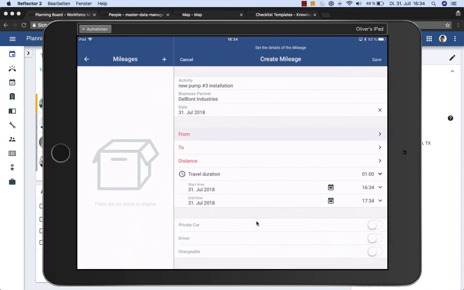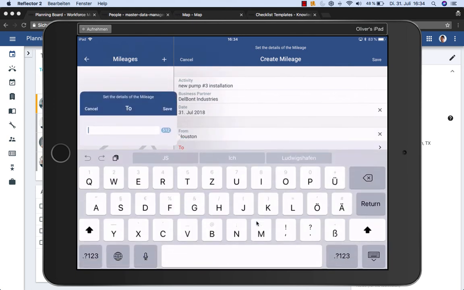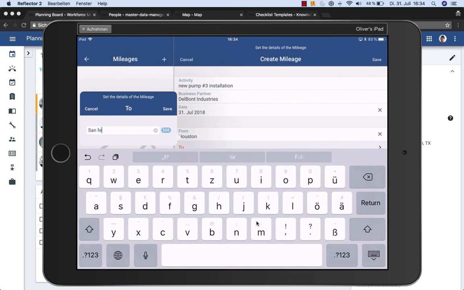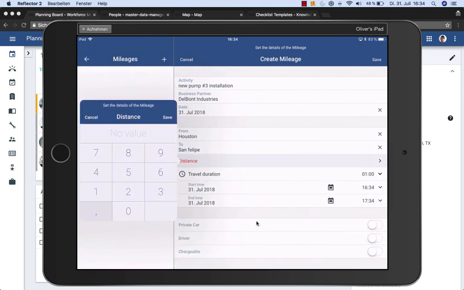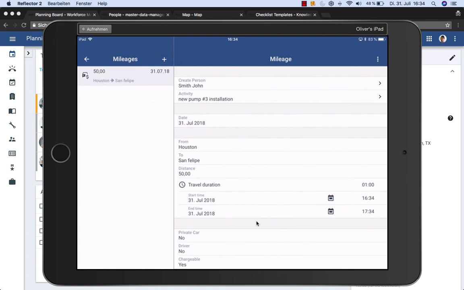So I traveled from Houston to San Felipe petrol station, and this was something like 50 miles, and also this is chargeable to the customer, just as an example.